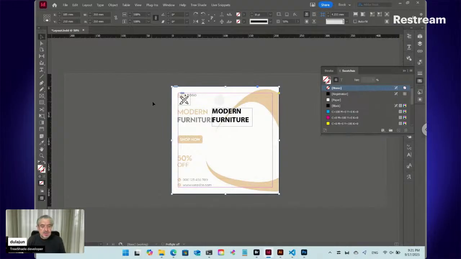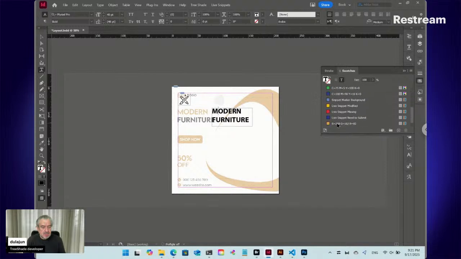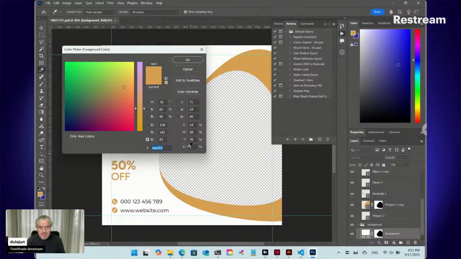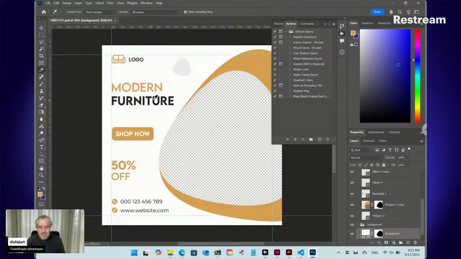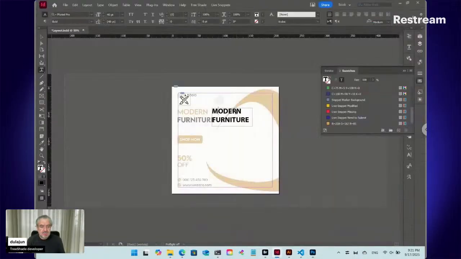So we have now the color, the golden color. And what about the other color here? Is it black entirely, or what? Okay, black. So the first line must be golden.